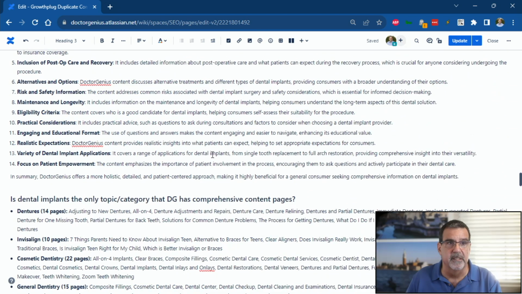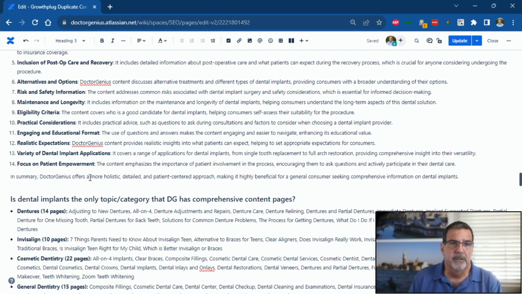It lists the reasons, then in summary, Dr. Genius offers a more holistic, detailed, and patient-centered approach, making it highly beneficial for general consumers seeking comprehensive information on dental implants, right? So when you're looking for an independent evaluation of our content, artificial intelligence, apples to apples, their dental implant to our dental implant, we win on every single metric.